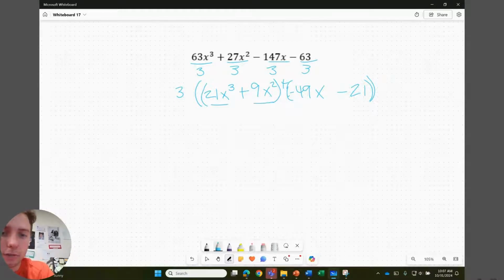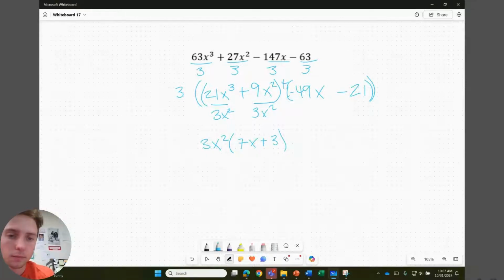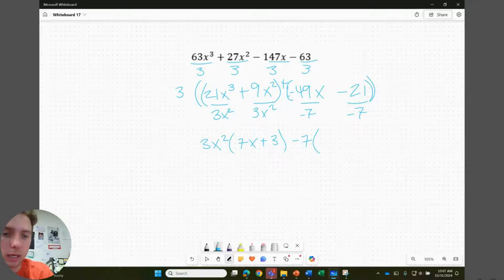Find the GCF of your terms. I believe it's 3x squared for the first set. Divide it out to the front of your parentheses, see what's left over, and you'd get this. We do the same process for the second set. Divide it by your GCF. That's a value of 3. The 49, the first number there is negative though, so I'm dividing with the negative. If you do your division correctly, it would give us 7x plus 3, which is exactly what we wanted.